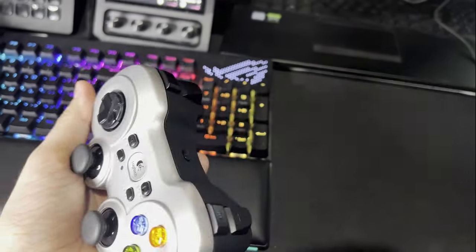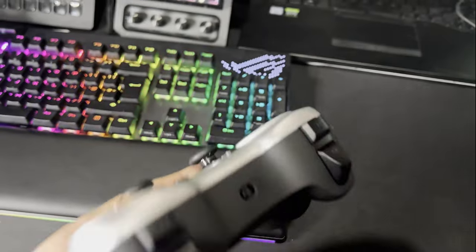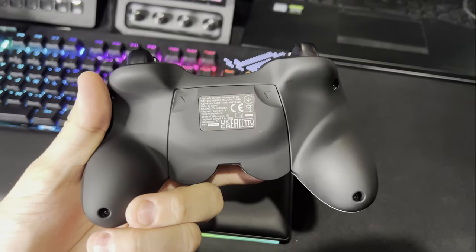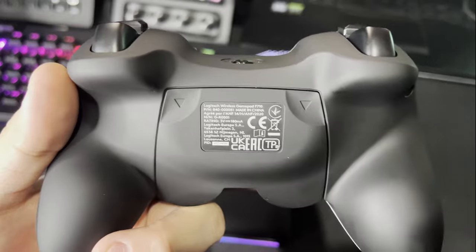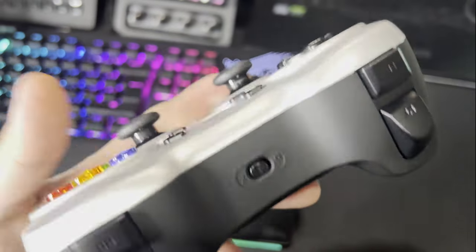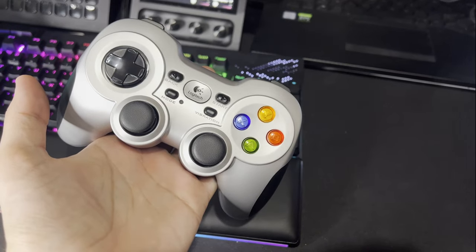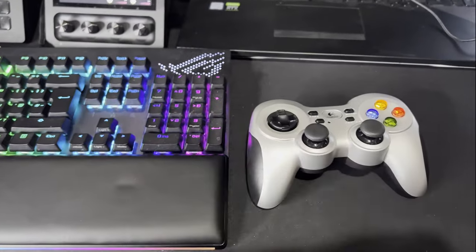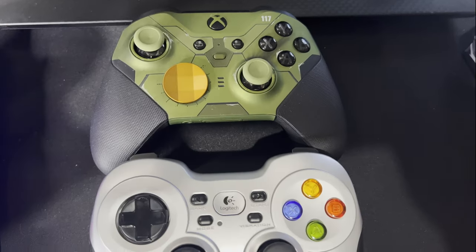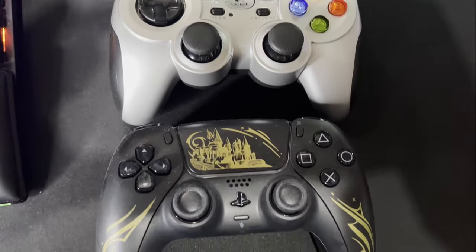As I showed you earlier, there's a lot of posts around saying it was the controller's fault that caused the accident. We know this is absolute rubbish. The actual cause, from what most sources are saying, was likely to be hull integrity. I really hope Logitech will make more controllers. A modernised version of this would be great. But for only £40, this controller is really giving the big guns a run for their money.